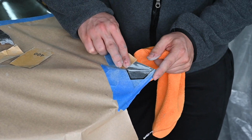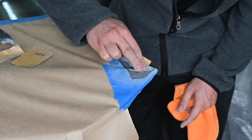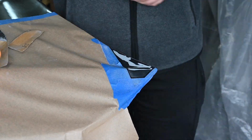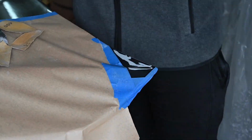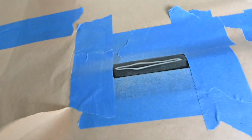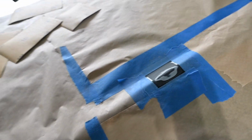Hitting it with 320, feathering everything out. Show a quick shot of the spots all sanded down again. 120, 240, 320, and then 400. So this is all good. This spot as well, and lastly that one. So I'm gonna head out to the store and see what I can pick up.